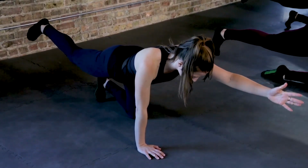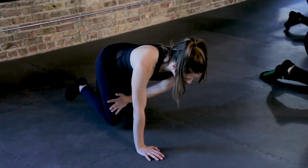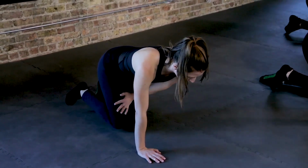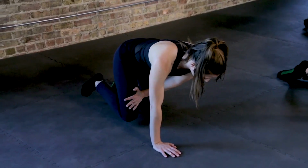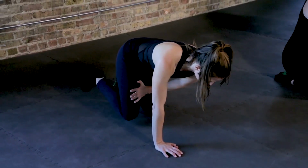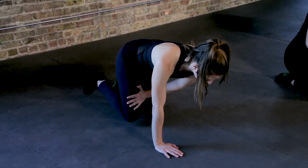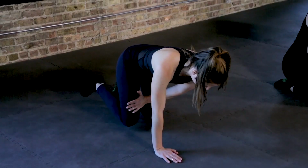In 4, 3, 2, press your palm into your thigh as you pull your knee into your chest. Relax your shoulders and think about pushing and pulling in 2 directions. This is not a movement that others can see, but it is one that you can feel, starting to warm up all of those stabilizing muscle groups in your body.